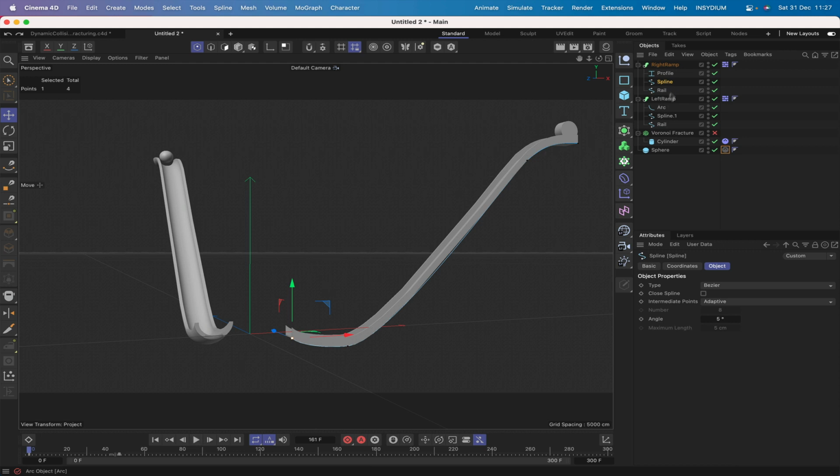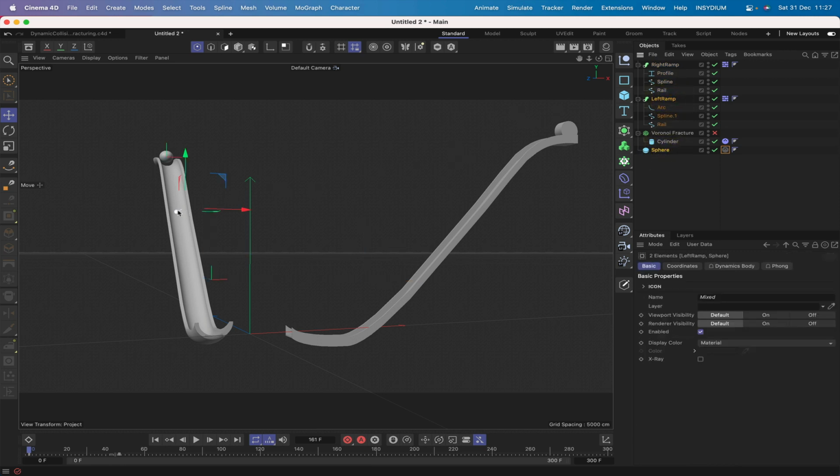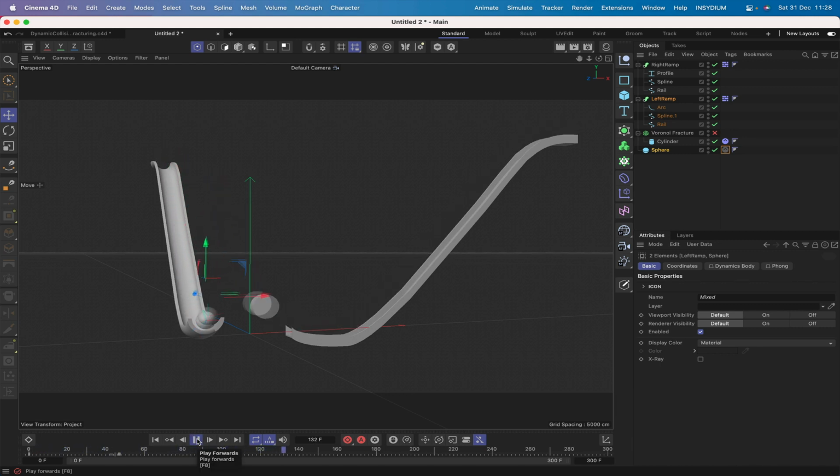I mean, another thing we could also do is move, let's move our left ramp. If we get a hold of that and then command select the sphere and move them both a little bit along the z-axis there, and let's just see what happens now. I mean, it's all about fine-tuning. Yeah, it's still hitting it underneath. But that's the name of the game. It's just about fine-tuning and just getting things set up exactly the way you want them with the dynamics. That's better. That's a great hit there.